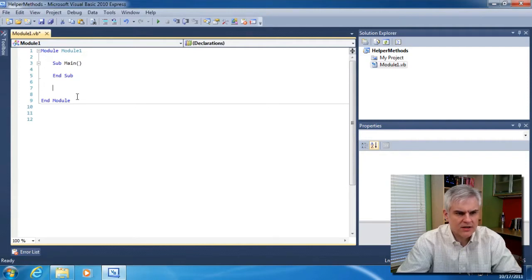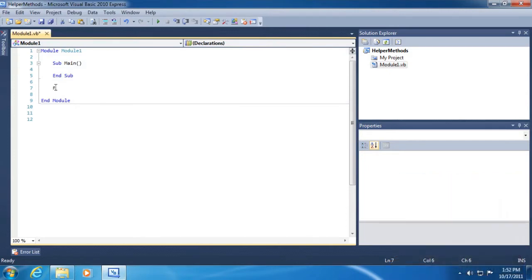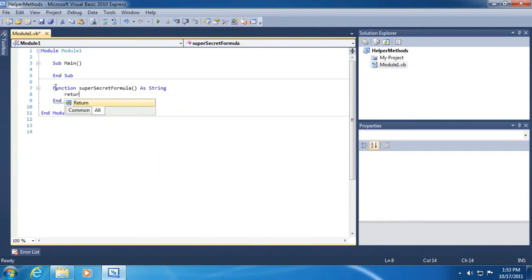You can see where it comes after the End Sub and before the End Module. So what I'm going to do is this. Alright, so admittedly this isn't much of a super secret formula, but it'll suffice for illustrating a bigger point.